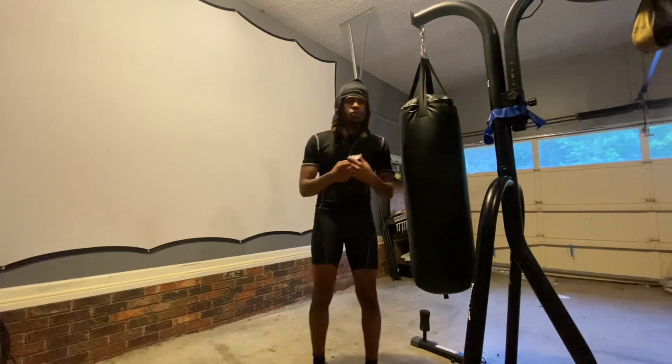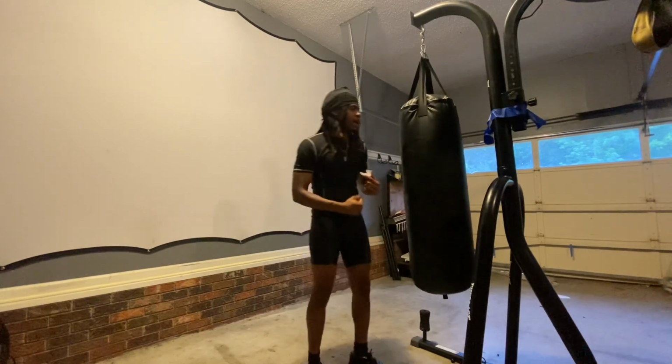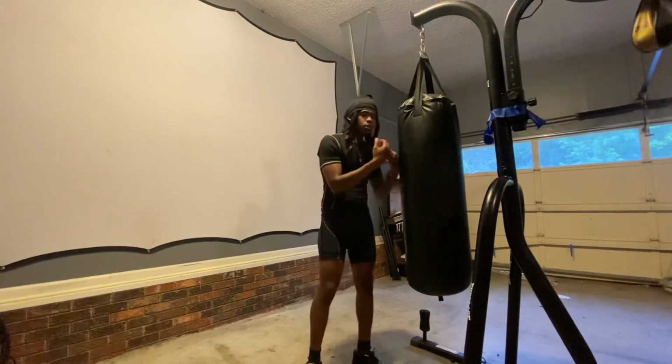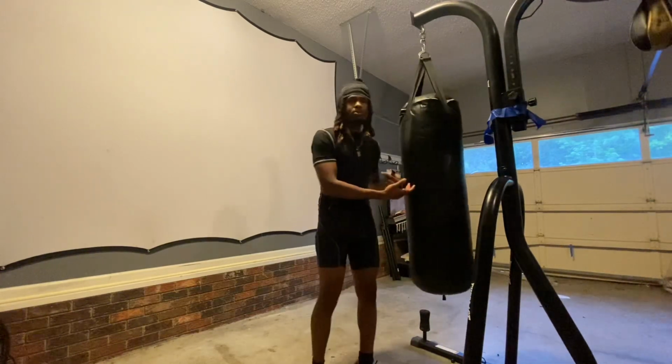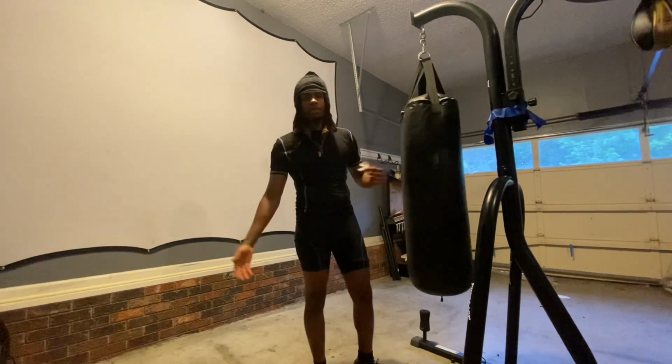Or you can also do this with shadow boxing without a bag. With the bag, as my coach would say, is used as a real person. It's the closest thing to a person. So we work the heavy bag today.